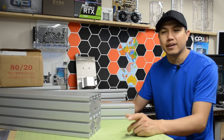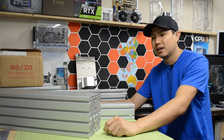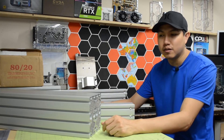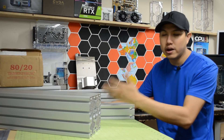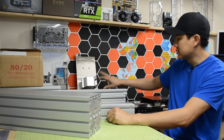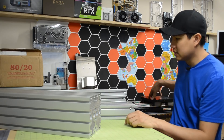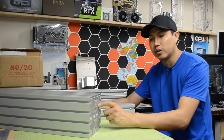Hey, what's up guys, Mario here. So this is gonna be part 3 of the CNC build. On the previous video I actually showed how I did part of the Y axis table. I also mounted the C axis to the X axis and filled all the aluminum extrusions with epoxy granite.